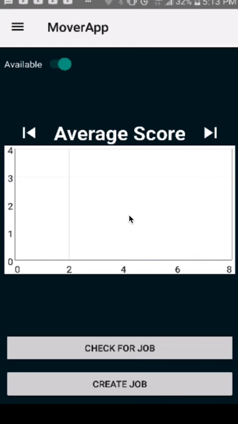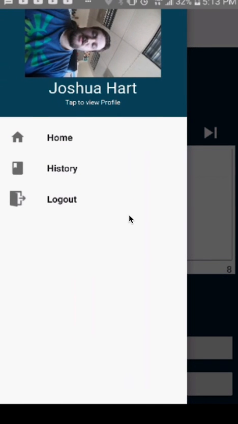So anyways, we will go over to the driver history, and as you can see here, they get the total earnings, the review score, and the actual review itself, and the date of it.